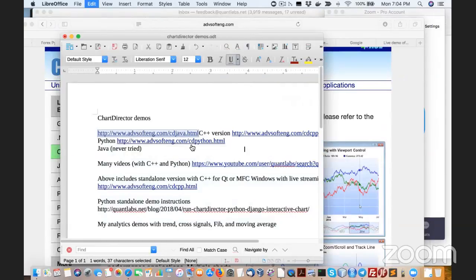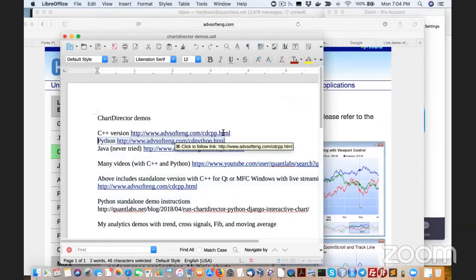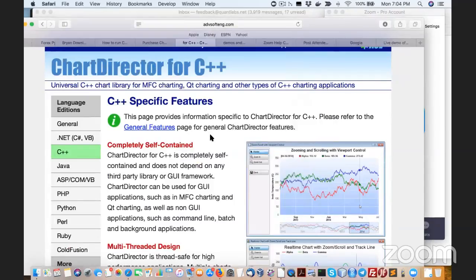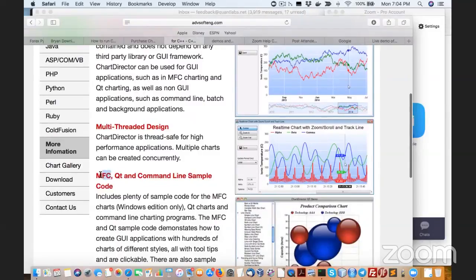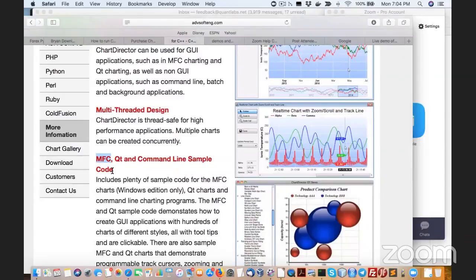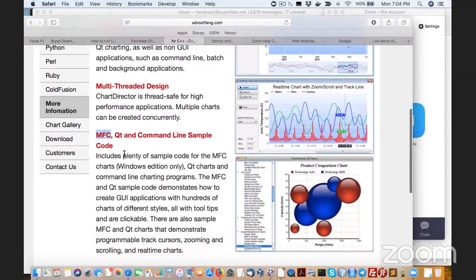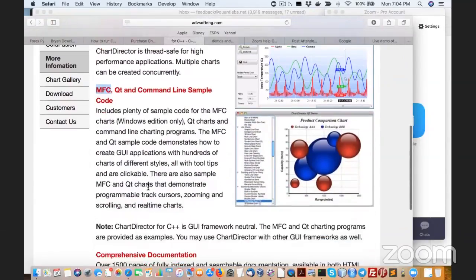The ones I like to use, my primary one is Python. If you need to do live demos like streaming and whatnot, you can use the C++ version. This is a C++ version, and it's pretty cool because here it will support MFC, Microsoft Foundation Class, which is for Windows, and the older C++ library for Visual C++.